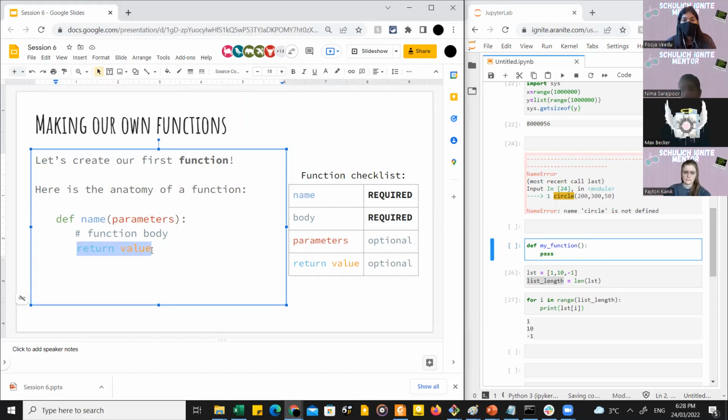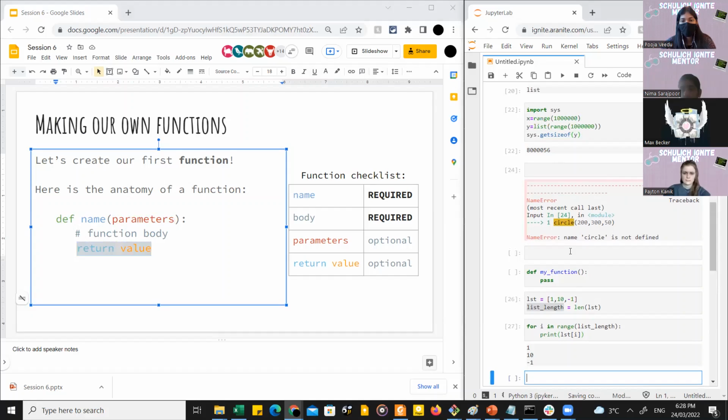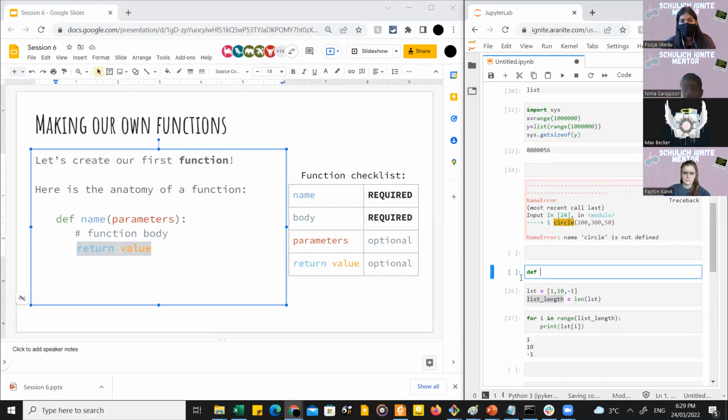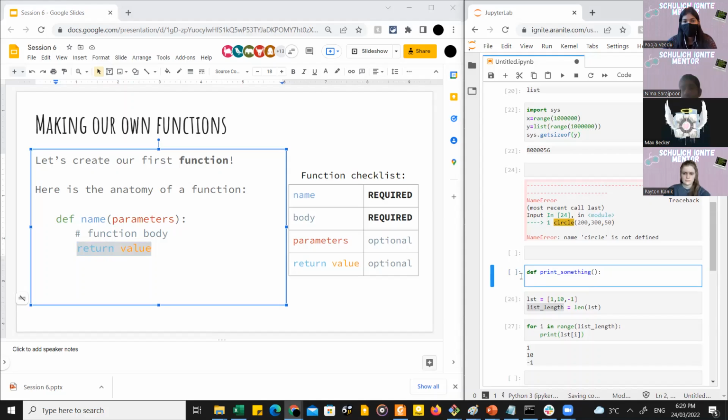So let me get a simple example here. Let's say I have this. The name of the function is not a good name, but I'm just trying to create something simple. So, print something. And you see, I don't provide any input because that is optional, and I don't even have to return a value. I can just say this function prints something. So print, let's say, something.